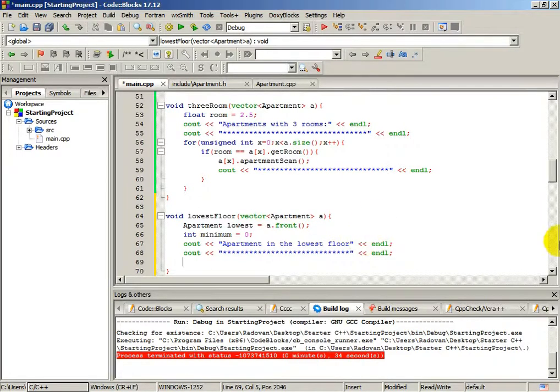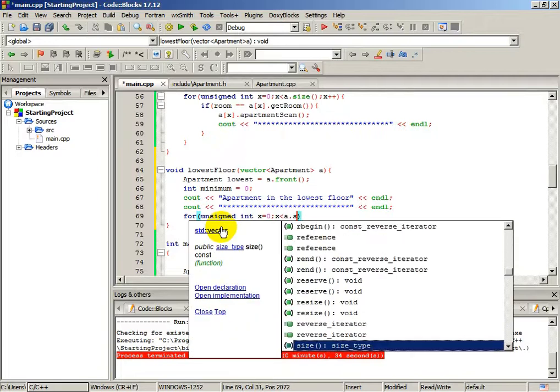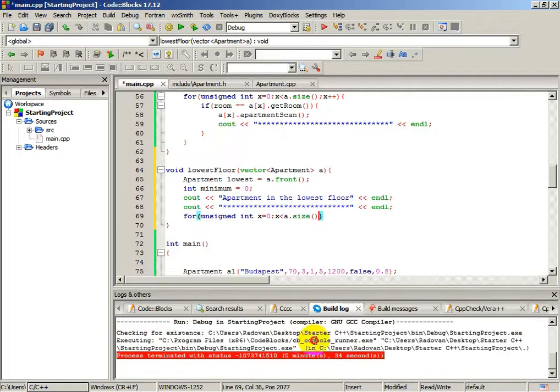And now let's create a for loop: for unsigned integer x equals 0, x will be lesser than A dot size, and x plus plus. And let's write a control statement.